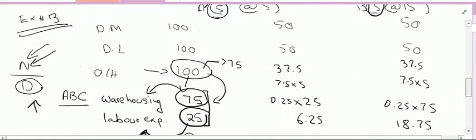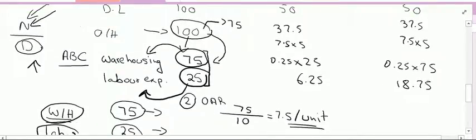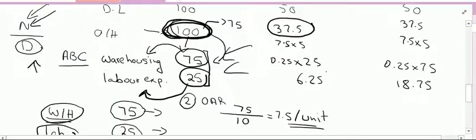The overheads allocated on A multiplied by 3 is equal to overheads allocated on B. And in example number 3, we also adjusted our numerator. We analyzed the factors which actually were related to these overheads, and we distributed the overheads into two portions. So in this example, our total overheads on A are 37.5 and 6.25, which are 43.75, and for B they are 37.5 and 18.75, which is 56.25.